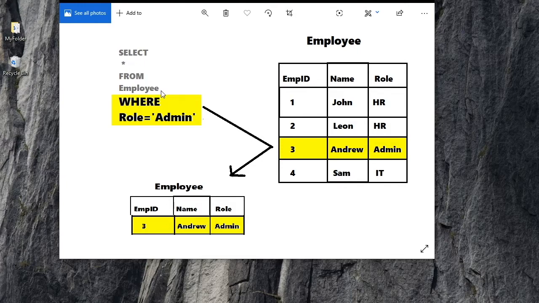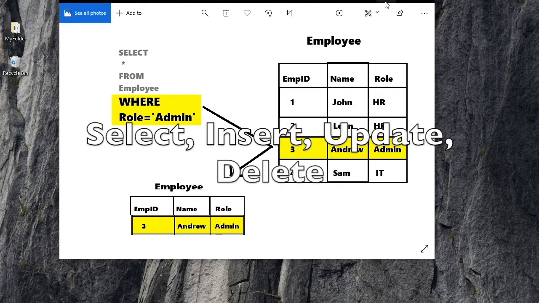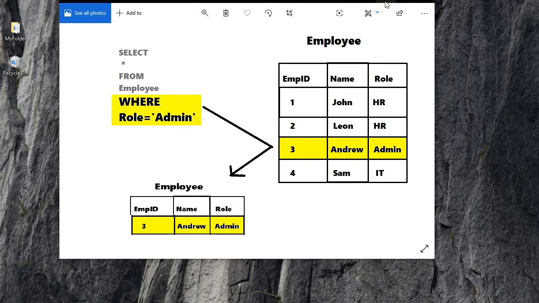This is the command which I am telling the SQL engine to execute, and if it runs, you can see this query goes and searches the table and it produces only that row or those rows which satisfy the given expression. So as an output, we can see the employee table comes with a single row where the condition is satisfied. Now where clause can be used with select, insert, update and delete. We will see each of those examples one by one.